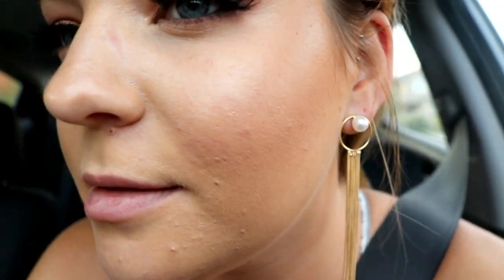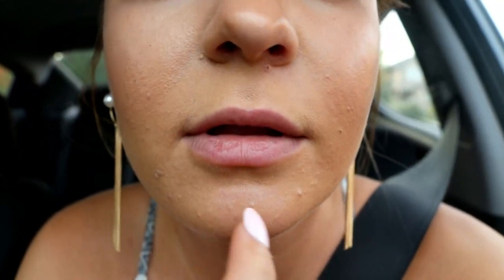And honestly, I'm not mad about it. For 10 hours, it's held up pretty well. I do have quite a bit of oil on my face, but what I do like, unlike some of my other foundations, is that when I get this much oil on my face, usually foundations start to separate. But this has stayed quite smooth, other than this spot that transferred off when I ate. Nothing has creased, nothing has become cakey, other than the fact that I didn't like how my Tarte Shape Tape sat on top.